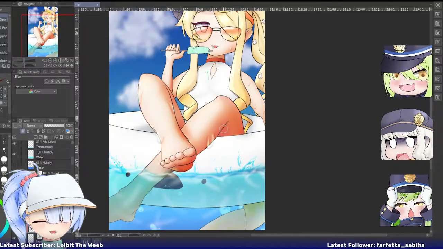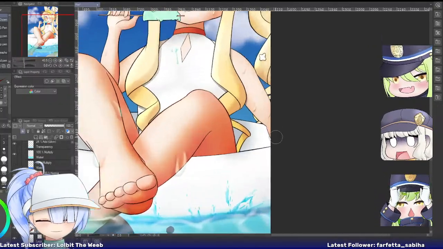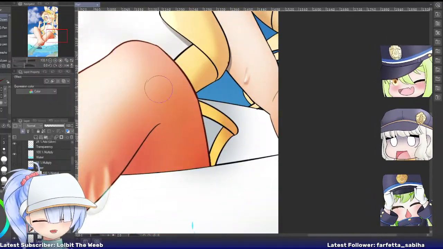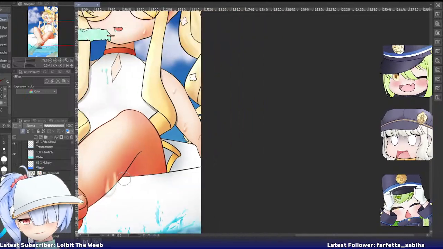Use a brown here instead. Do I want it along here? I actually want to do a different color here.